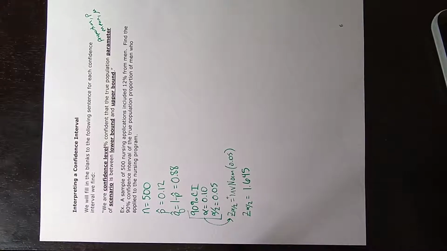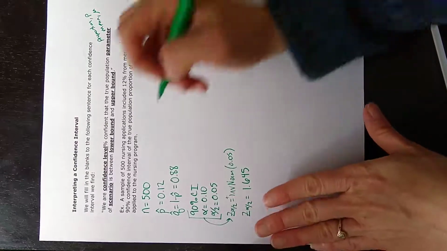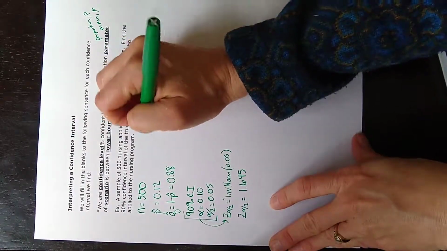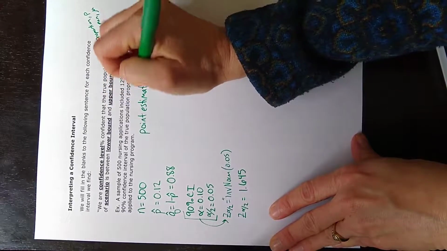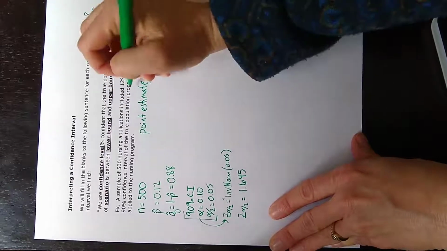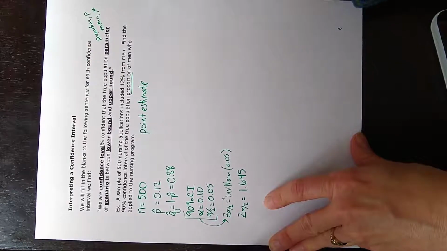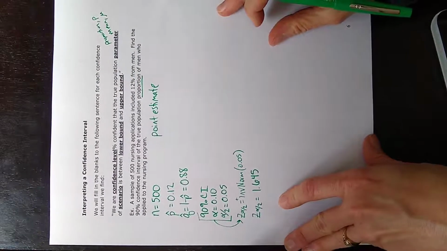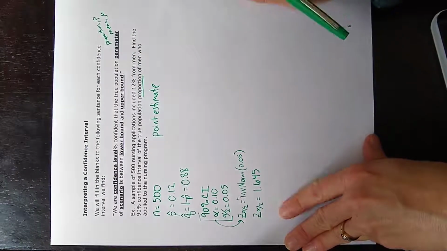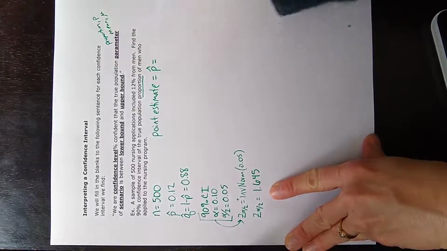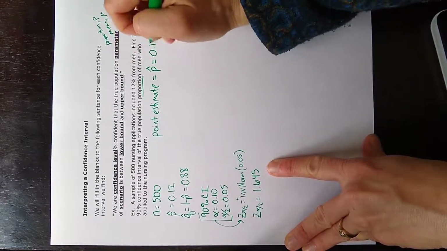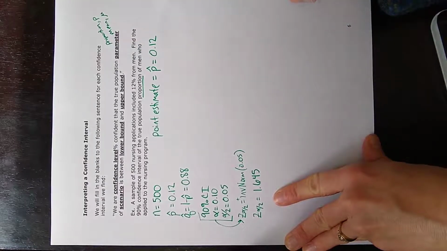Now we're going to use that lovely formula from a few pages ago, but I'm going to break it up into a couple of parts. This is how I always do these. First, I'm going to identify the point estimate. Since we're working with proportions, and we did see the keyword proportion in this question, so even if this question wasn't in section 9.1, we would still know it's a proportion. Our point estimate is the sample proportion, which is the p hat. So that is the 0.12.